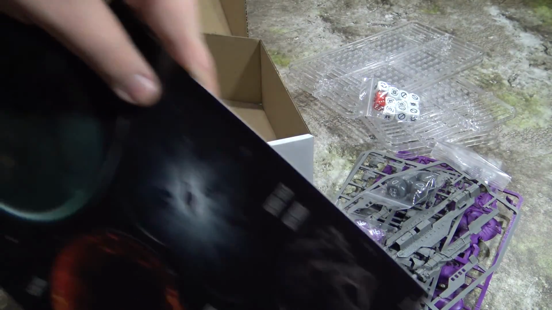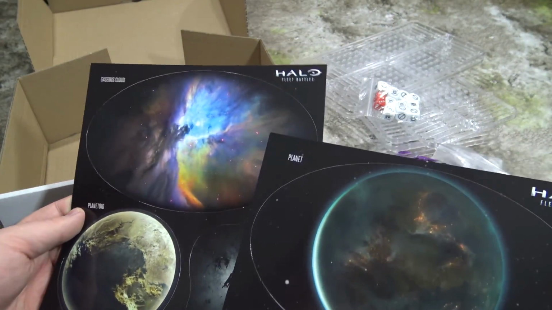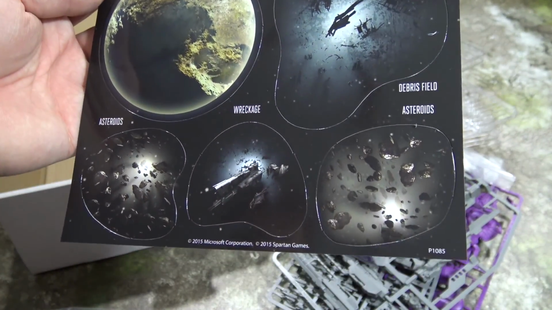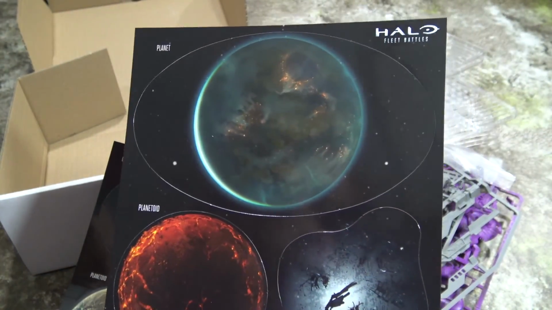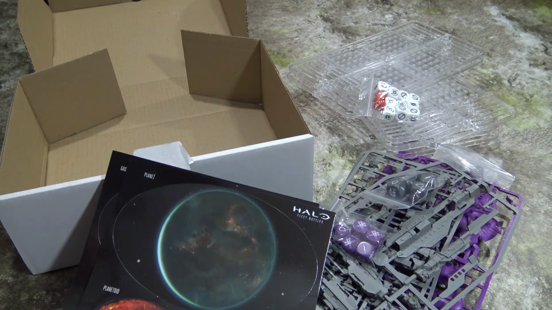And then finally we have some of the Halo Fleet terrain. That's awesome. You got the gaseous cloud, the planetoid, asteroids, wreckage, debris field. Very cool. Then over here you have the planet. Cool. So let's go ahead, pause the video. We'll take everything out of the package, and we'll come back with you.